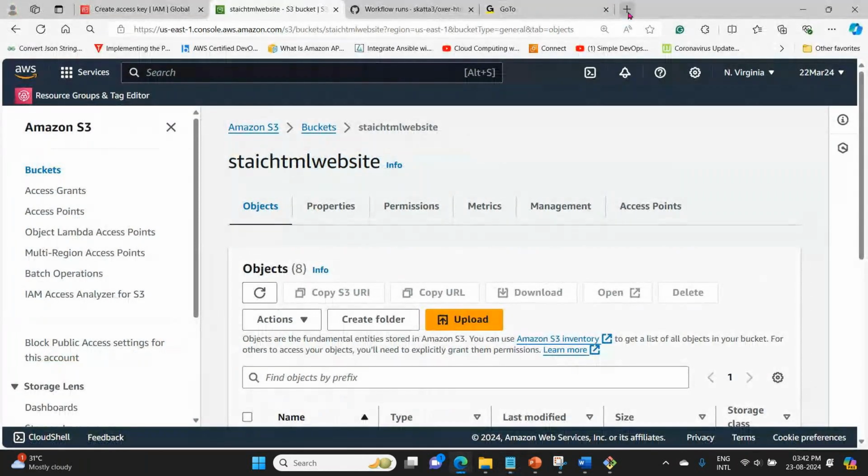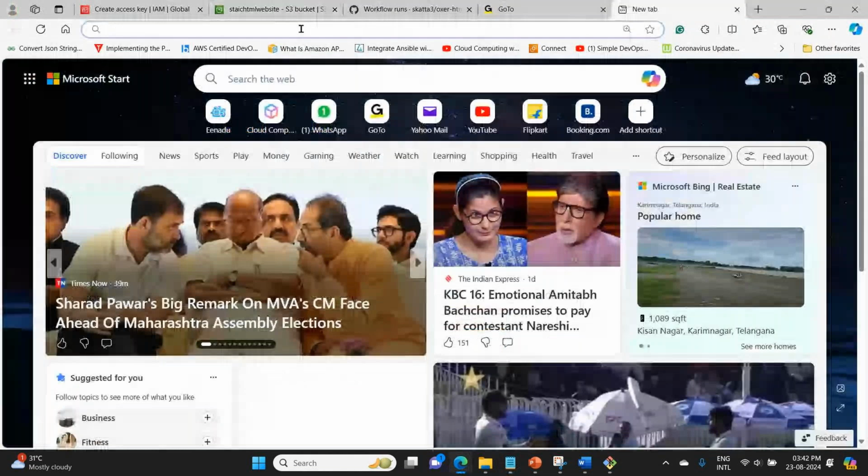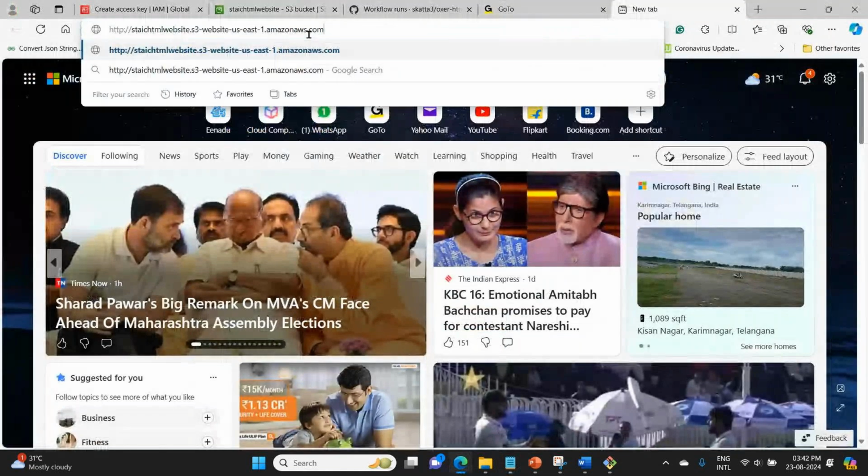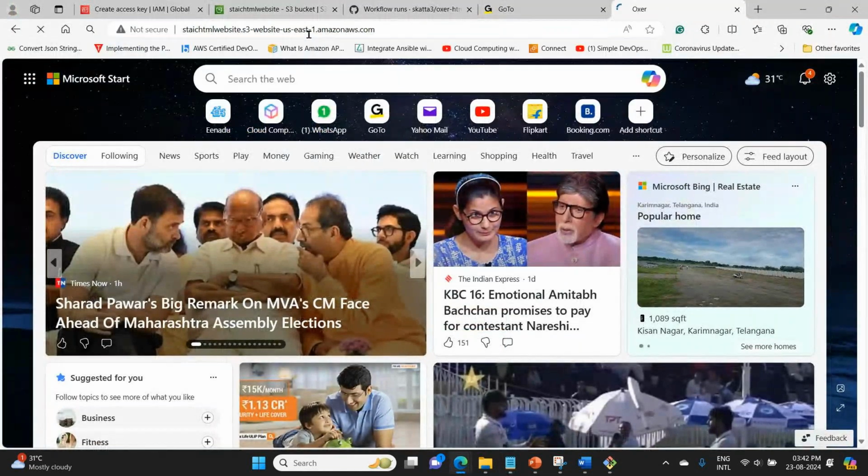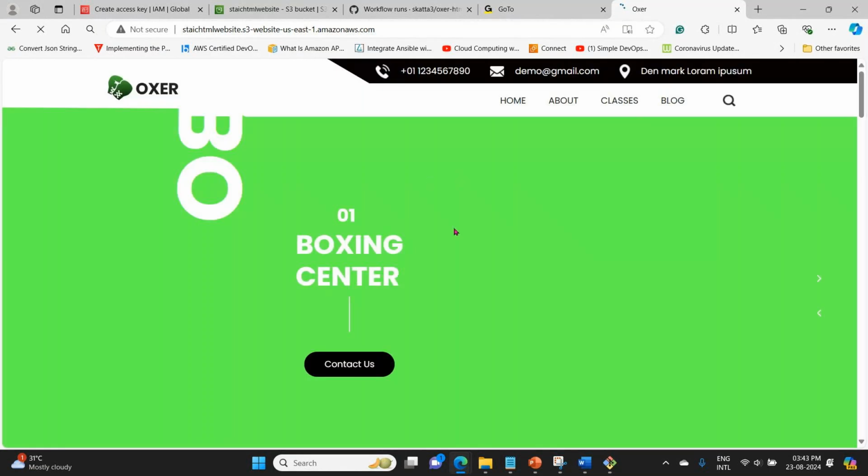I go to here, I paste it. Okay, it is accessible. Okay, this is my static website hosted in the S3 bucket.